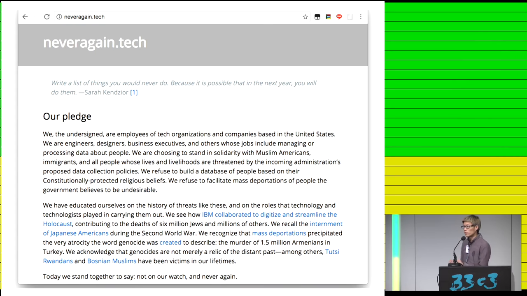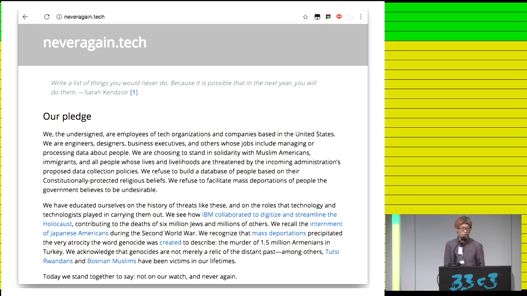It's a pledge. Each person is making their own promise, and making a promise helps other people also refuse. The second is, we did a lot with a little. It only took a couple weeks of work to do this, but because of the timing, we were able to have a large impact because the media was reporting on this issue. And the third is, never forget that as an individual, you have extraordinary power.